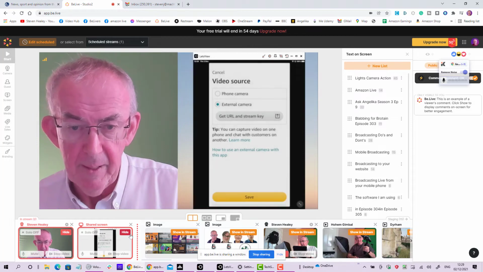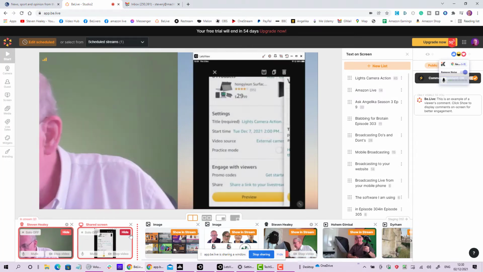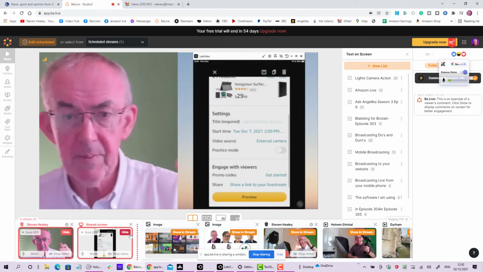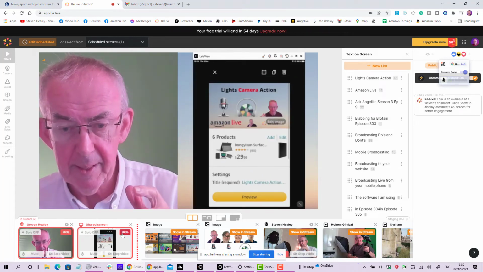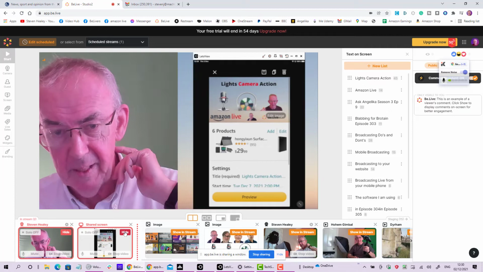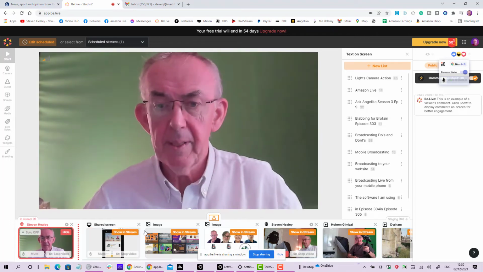Okay, so I'm going to put the iPad down, so the iPad is safely over there, and we come to stage 2 of the operation, because stage 1 was to set up the broadcast on Amazon. So I'm going to hide that. It will in a second hide itself, and it'll come back to me full screen. So now I'm full screen.